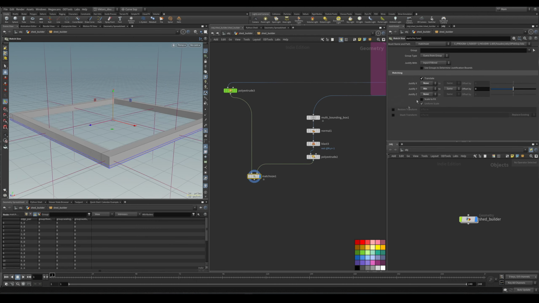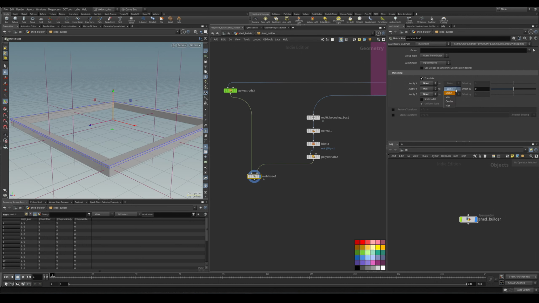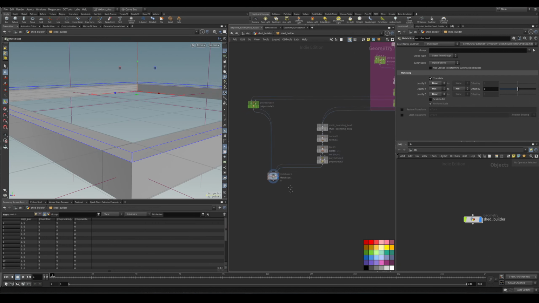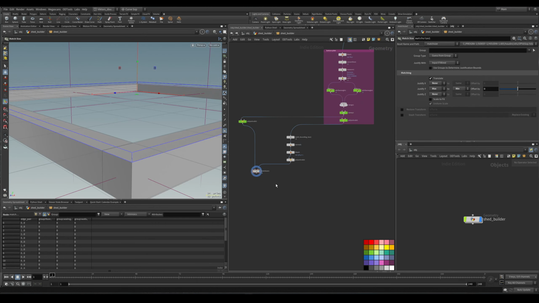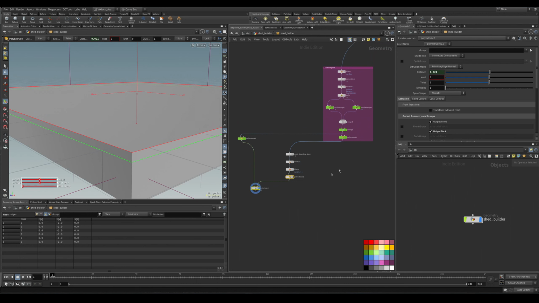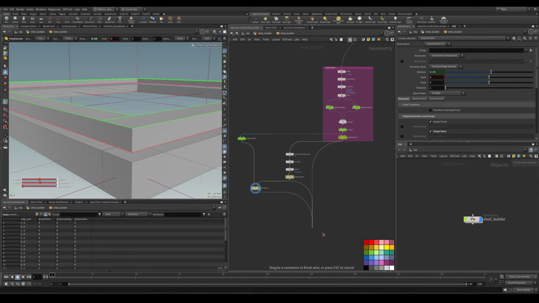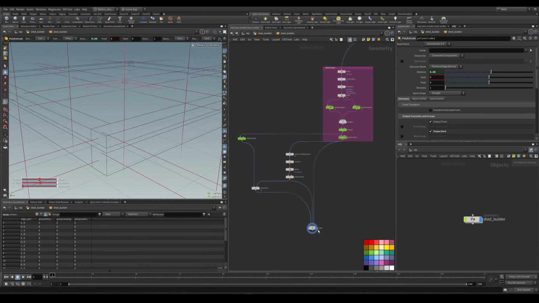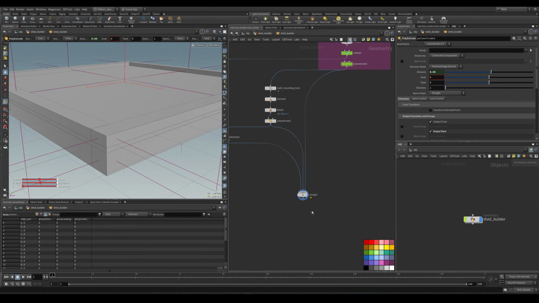And so we want to work with the y-axis. So what we'll do is put the maximum of our input 1 to the minimum of input 2, like that. So this is going to put it below our floor, like that. So if I'm going to go ahead and merge all of these together, like that, this should be first steps for our shed.